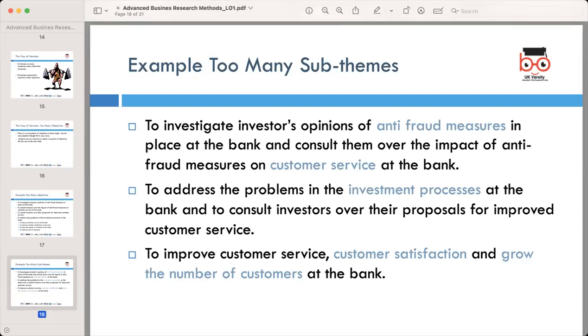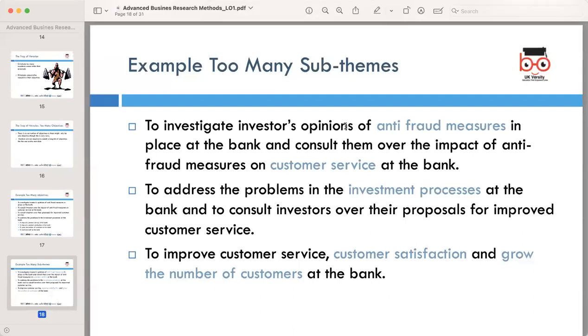Moving on, it's important to acknowledge and address any problems that may exist within our investment process. We understand that an efficient investment process is vital for our investors. Therefore, we would like to hear your proposals for improving customer services in this area. Your insights and suggestions will play an important role in enhancing our investment process and meeting your needs as investors.